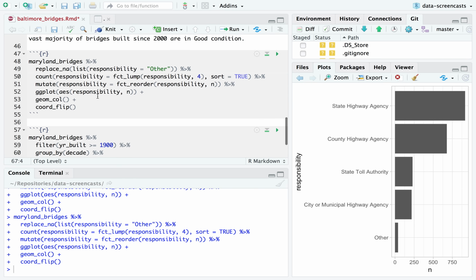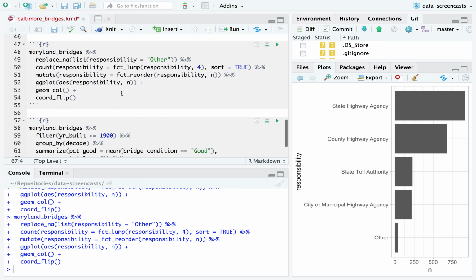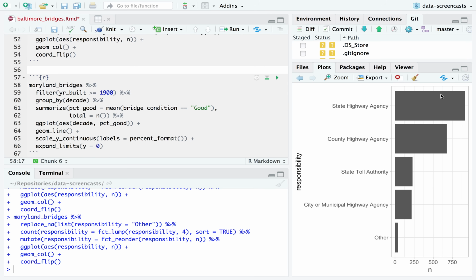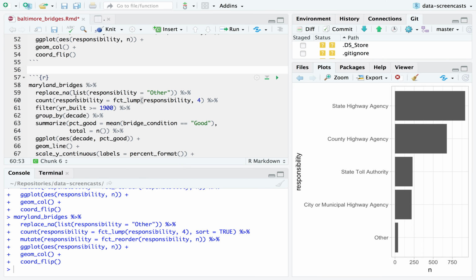So if I say, let's see, I want to make this graph, but I want to make it differently for each of the owners. What I would do is change the responsibility to other. Let's mutate to add this.